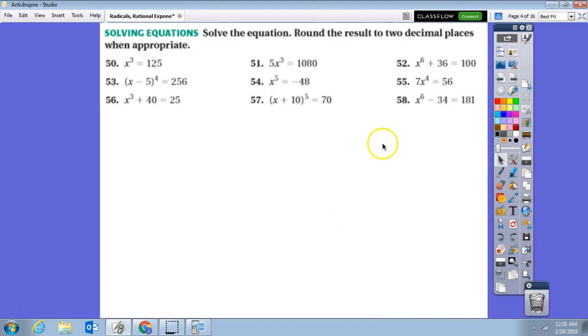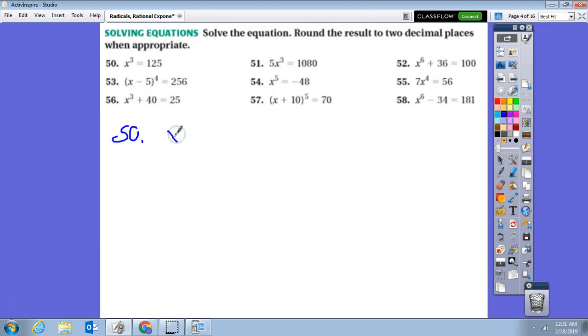Alright, so we're going to take a look just at a couple of equations here. Now this is not actually in the order that we did it in the chapter. This is kind of a little interjection here before we get into some simplifying with radicals. We're going to take a look at some of these basic equations. We actually did this last class when we were solving equations. So just a little bit on solving equations here.